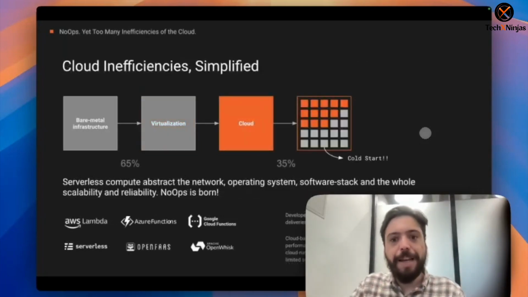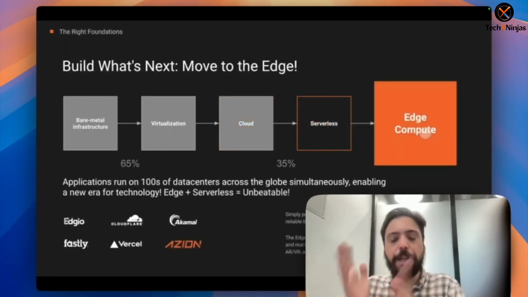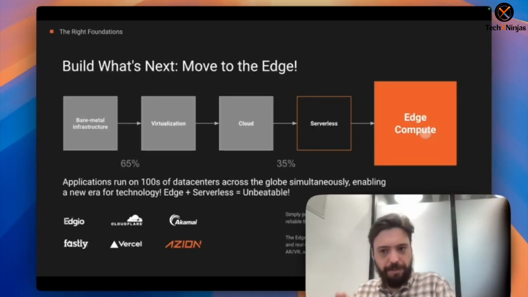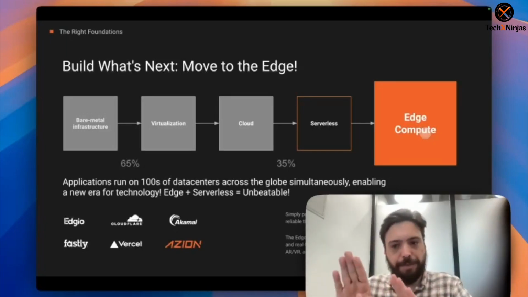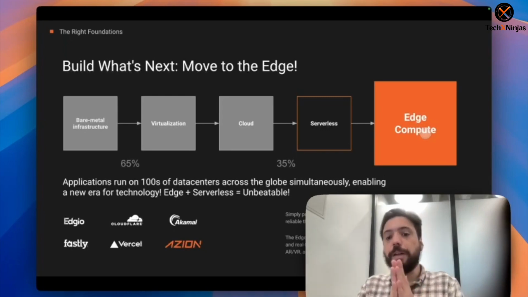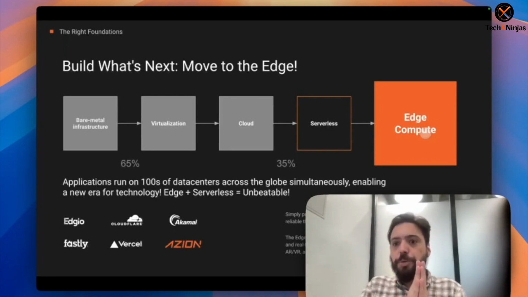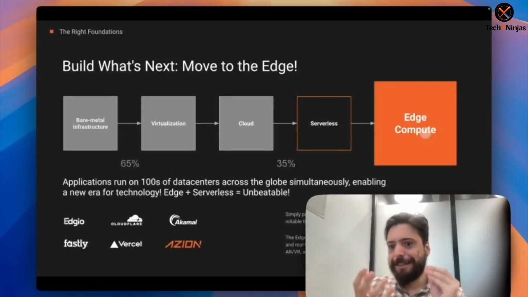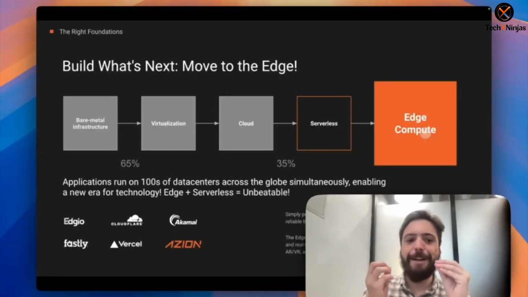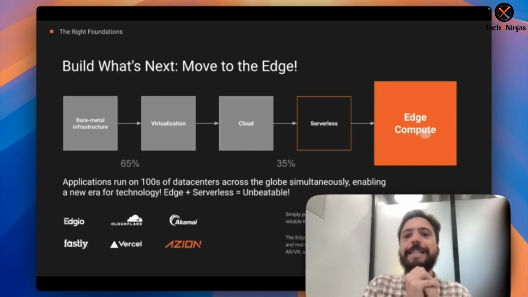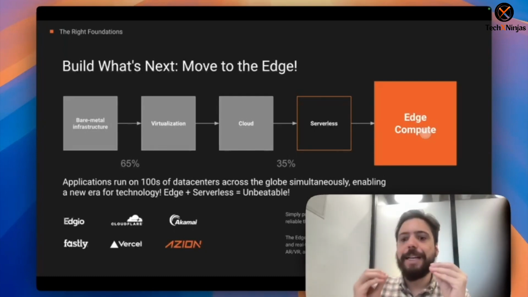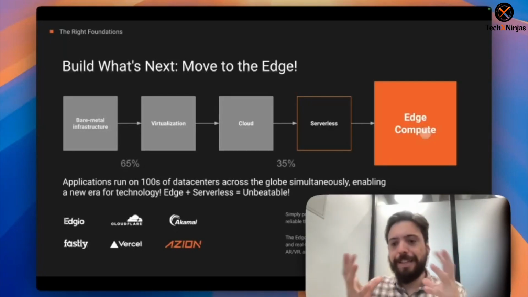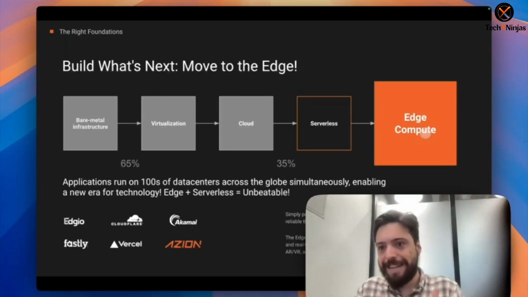So we have server 1, 2, and different small servers depending on the type of file you have. And then here I am to talk to you a little bit about serverless and edge computing. Edge computing is not an evolution of the cloud. It's an alternative. It's something that we don't need to run in only one data center, but in different data centers. It sounds a bit weird, right? The idea of edge computing is the idea of distributed computing. So why do we defend that so much?